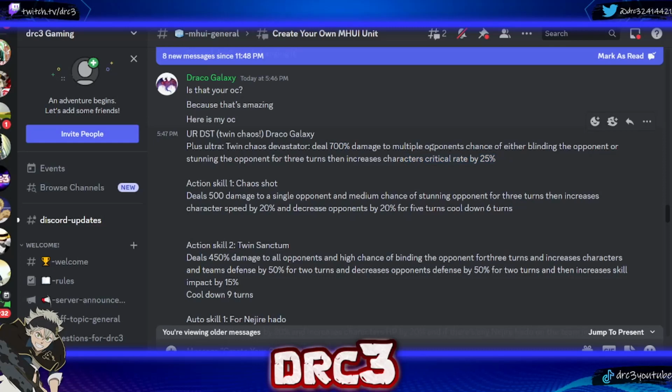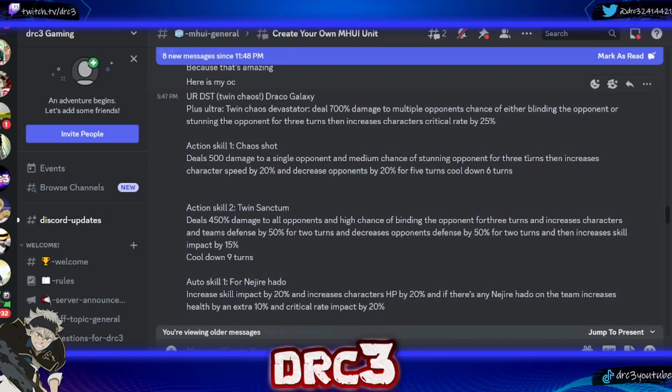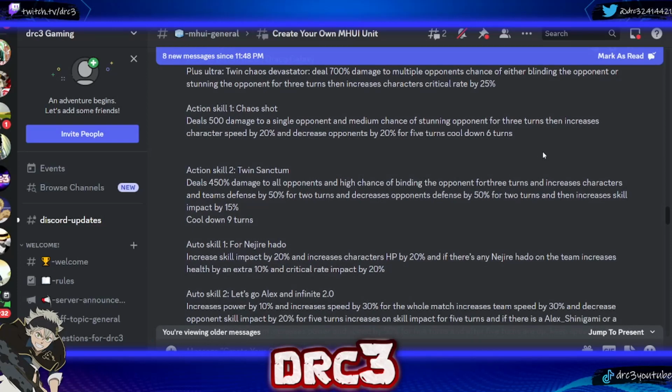And then increasing crit rate is fine. You need to give yourself a medium or low chance of blinding or stunning the opponent. I think I said binding before. It was blinding or stunning the opponent. So you need to give yourself a certain level of chance there. Interesting. Let's see if the rest of your kit is overpowered.